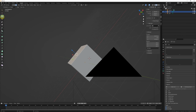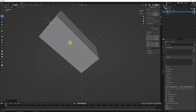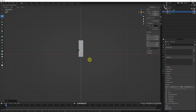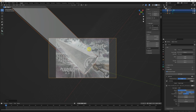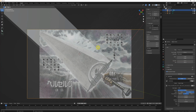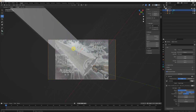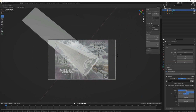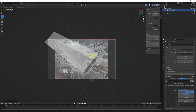So I want to model this neutrally, again focusing on the knowns. So first thing I know is this sword is gigantic, and let's just raise this a little bit higher. And let's aim this. Okay, so if I go to 3D cursor and I make it global, because I want this tilt to tilt backwards, so I can do this. This camera, I'm sure it's going to be underneath the ground, which is fine.